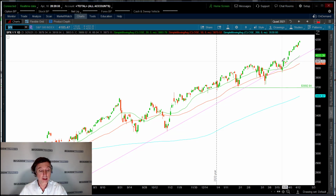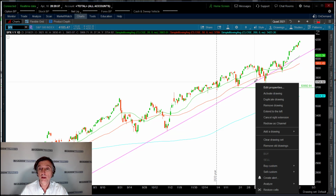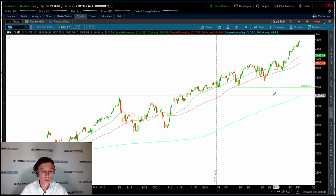All right. Other than that, on the S&P, I like the stacking of the MAs. They look good. This trend line is obviously no longer in play. We don't need it. If anything, the next trend line that would be in play in terms of a short-term one would be this one. And I do also want to point out that even from this very short-term trend line, which is where the prices would be closest to, there is a good deal of overextension. So again, a little bit of sideways activity and digesting all this would be okay.